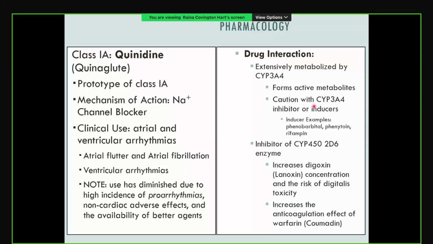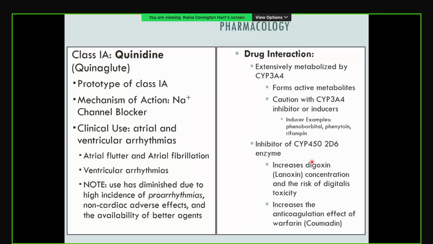So also you see here, the same thing that I was saying: if you have a 3A4 inhibitor or inducer, the inducers are important because now I've metabolized it way too much, right? And if I need it to get my heart back into a normal rhythm, but now my concentration isn't where it should be, is my arrhythmia controlled at that point? No, right? So I'll probably still be experiencing my A flutter or my AFib, okay?